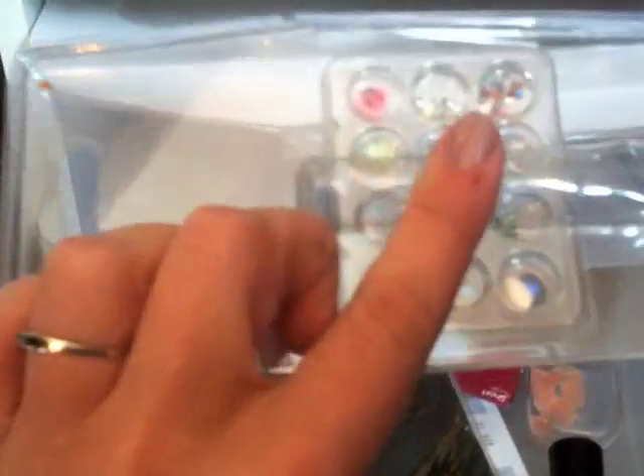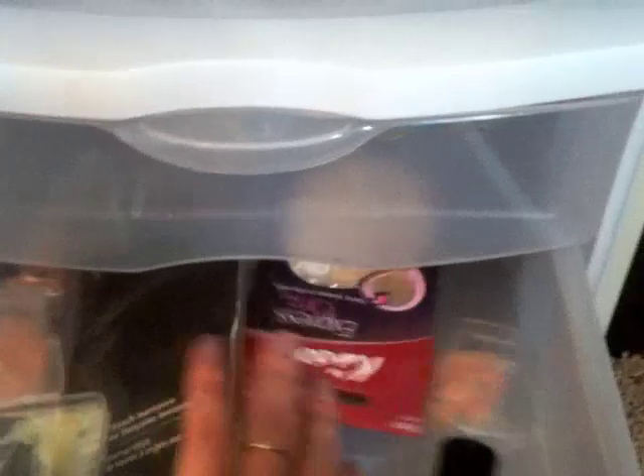Then I have this little tower thing, and I'll start at the bottom. There are some coupons in here — I have a bunch of Maybelline ones but I took those out because I've bought some Maybelline stuff recently. Nail products — these little nail things to glue onto your nails, some Impress nails, Kiss nails, and these little Avon French manicure tips that I've never tried that someone gave to me.